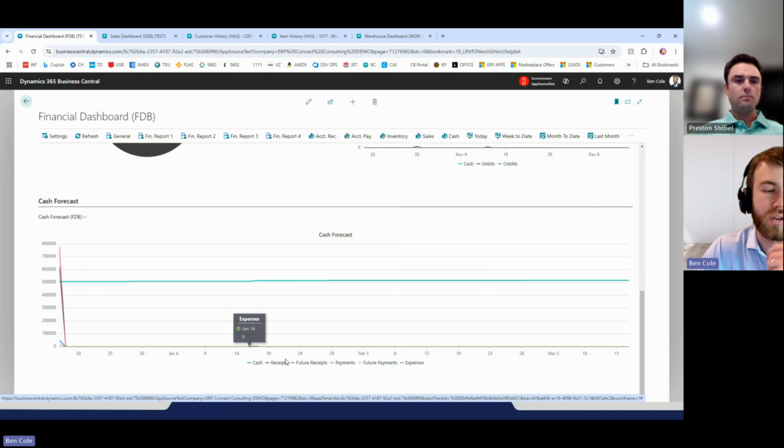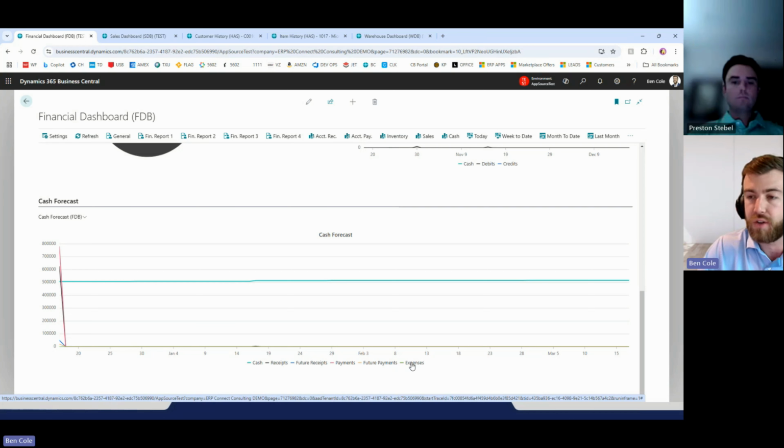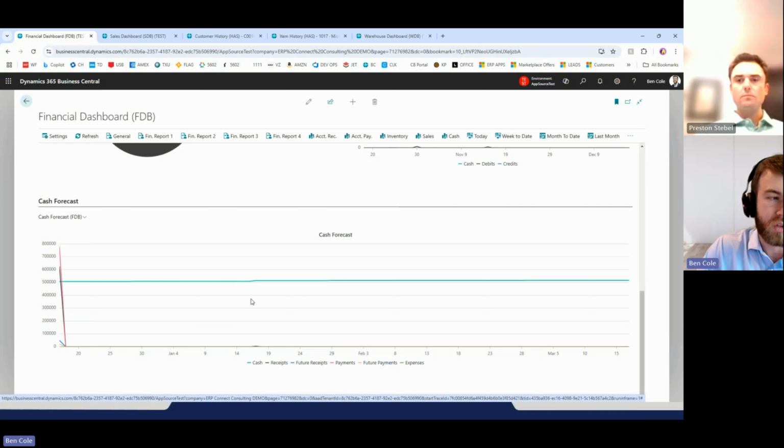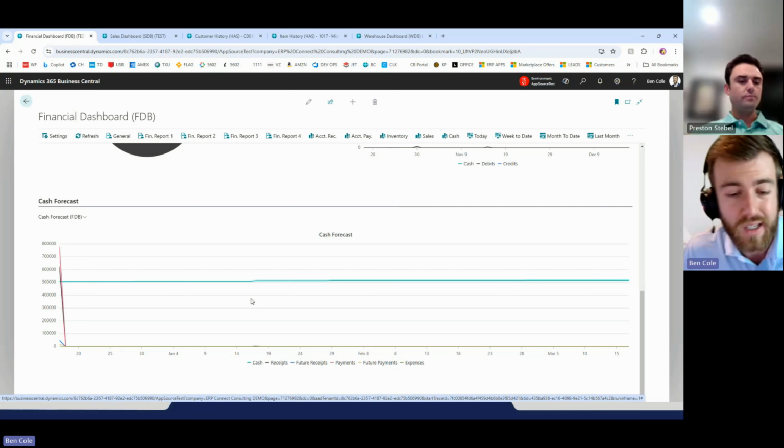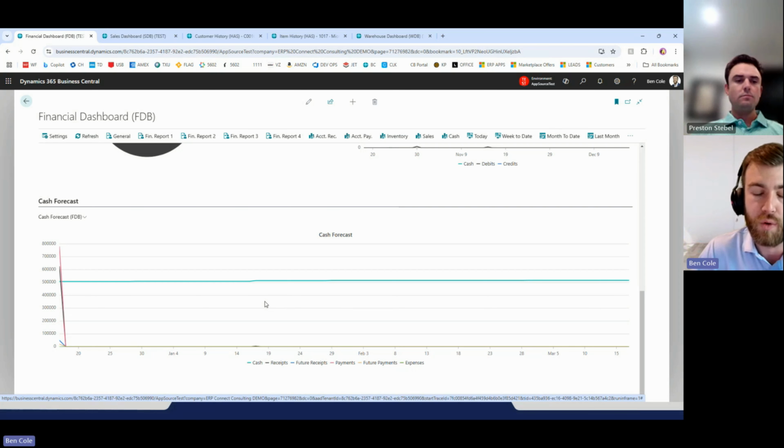But as you can imagine, in your system, those future receipts, which are driven off of the sales orders, future payments driven off of purchase orders, and expenses, which are driven off of that GL budget, will start to build out your cash flow forecast without having to do a bunch of setup in the out-of-box cash flow forecasting module, which I know can be kind of time consuming and definitely confusing for some folks. So again, great starting point. Come in here, click the button, and it will take all the data in your system and start to run through it for you. We're about 20 minutes in.